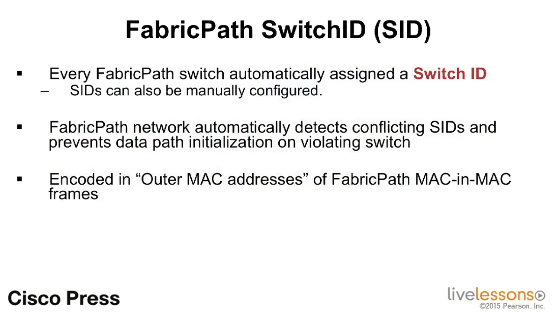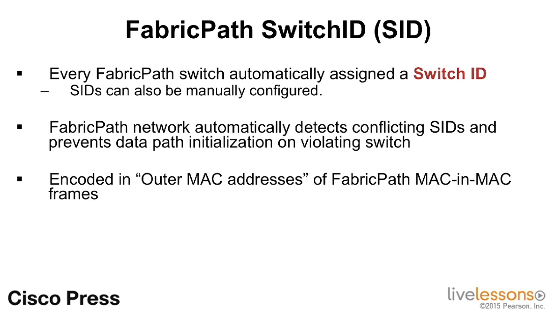Let's take a moment to talk a little bit more about FabricPath switch IDs, or SIDs. Every FabricPath switch is automatically assigned a switch ID. These switch IDs can also be manually configured. I would highly recommend manually configuring FabricPath switch IDs in your environment. From a troubleshooting standpoint, when you're looking at a MAC address table, you have to track down where those MAC addresses live. So think of that concept.